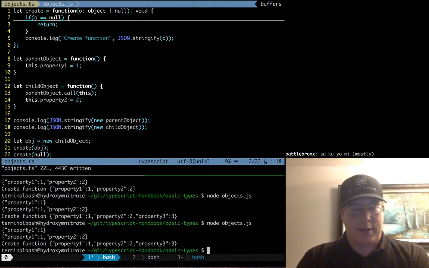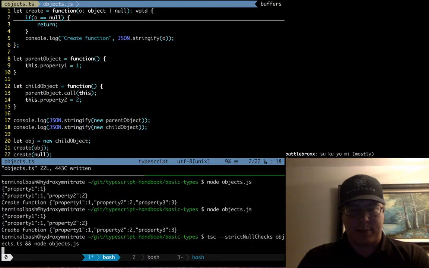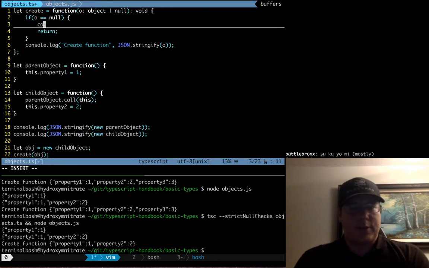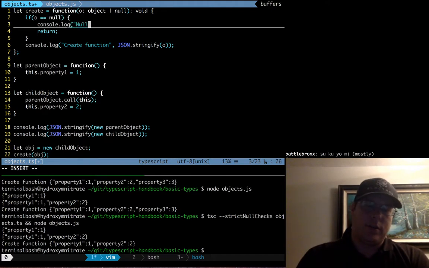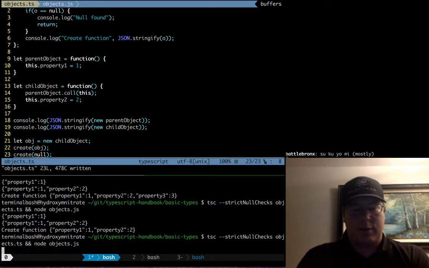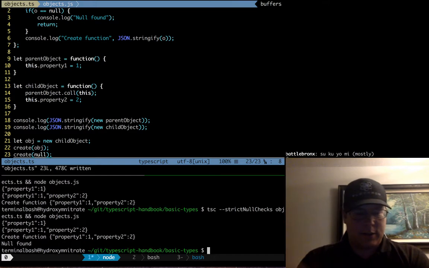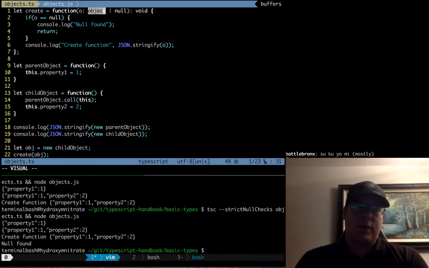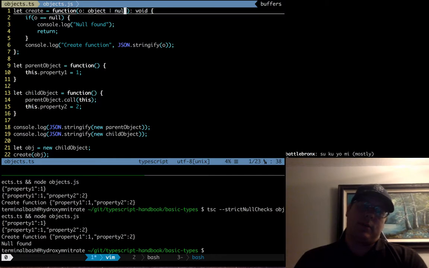And now if we run this, we'll transpile and run it. We can see that everything works. We could also console log null found. And then at the end here, since we're passing a null, we should get null found, which we do. Okay, so that's objects, and that's also, what's that called?